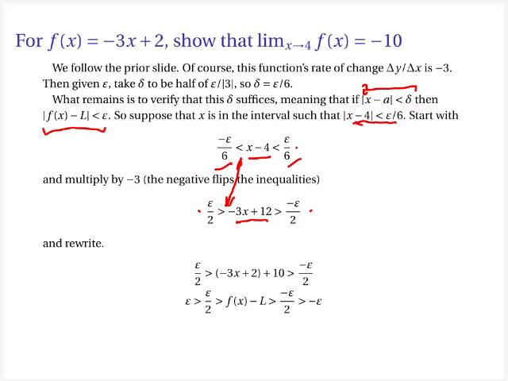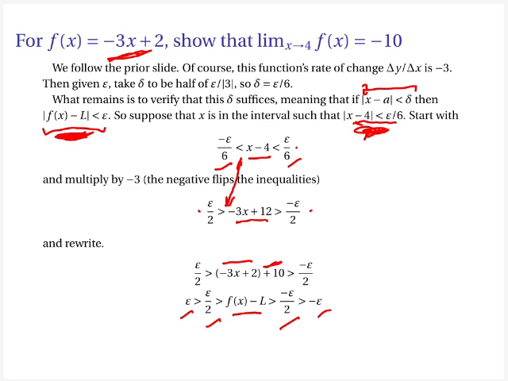And I'm, of course, not really interested in the function minus 3x plus 12. I'm interested in the function minus 3x plus 2, because, have you forgotten? Here it is, that's the function on the top of the slide. I rewrite this to bring out the minus 3x plus 2, and I have minus 3x plus 2 plus 10. Well, that's minus 3x plus 2 minus a negative 10. And that brings me down to here. F of x minus L is between epsilon over 2 and minus epsilon over 2, which automatically puts it between epsilon and minus epsilon.